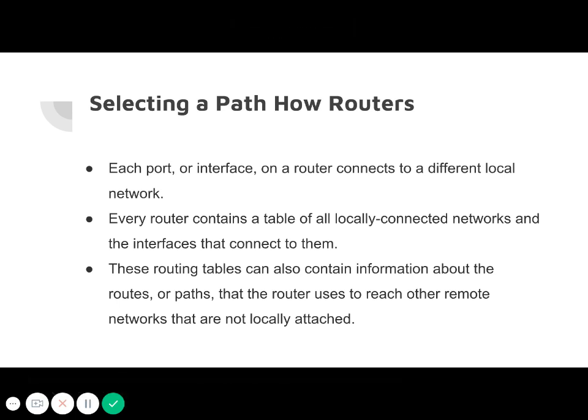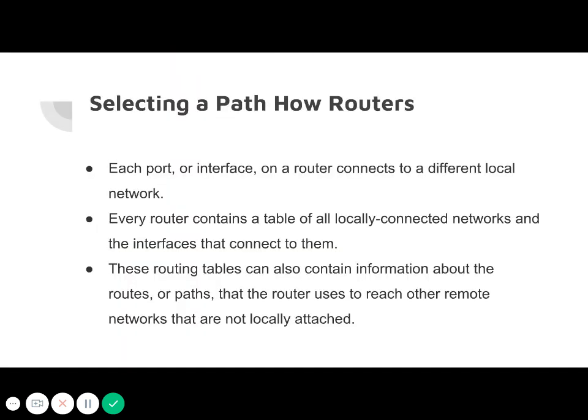When a router receives a frame, it decodes this frame in order to get the packet containing a destination IP address. It'll then match the network portion of this destination IP address to the networks that are listed within this routing table. If the destination network address is in this table, the router will then encapsulate the packet with a new frame to be sent out.